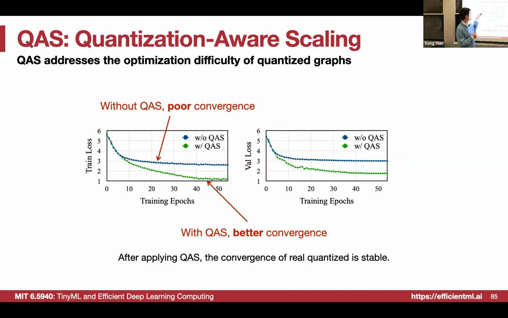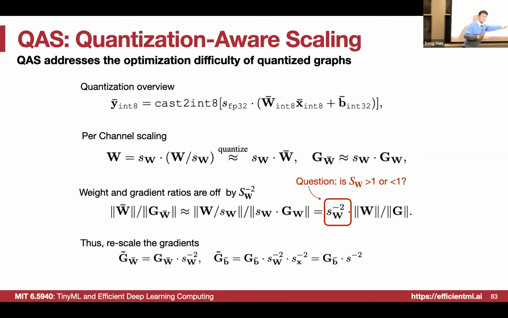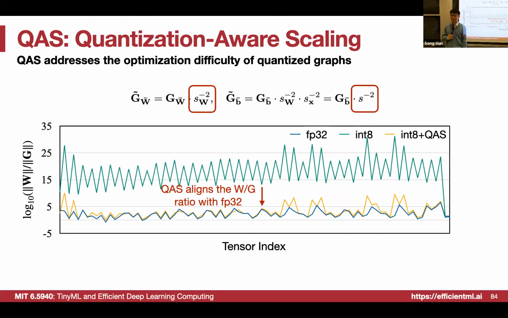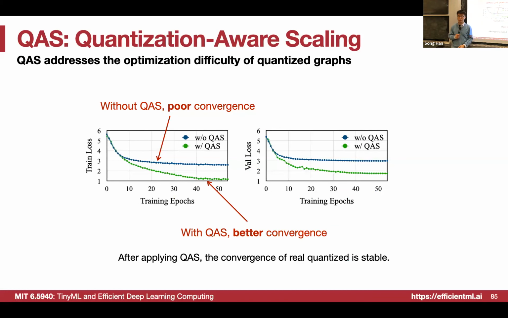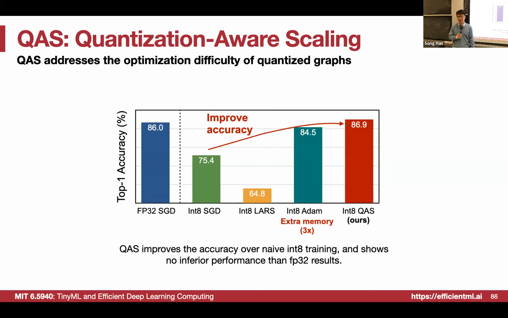So this is training epochs with the training loss, training epochs with the validation loss. This is without this quantization aware scaling. This is with the quantization aware scaling. Very effective method to reduce both the training loss and the validation loss. No hyperparameter tuning. You're just reusing the same scaling factor which we have derived during the inference lab. Just reuse this scaling factor and correct it. Okay, just 1 line of code to correct the gradient to the weight and also the gradient to the bias. And you can immediately observe better training curve and also recover the accuracy.